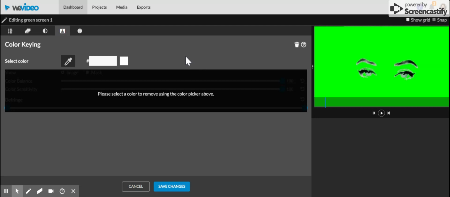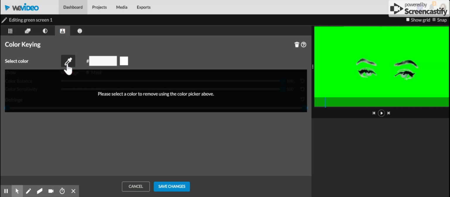If I click on that little pencil, it takes me to an editing menu where I can edit that particular clip. Now in this menu there are 5 options at the top. I'm actually only going to use this one here, which is the coloring. You can see in this menu there's not a lot that you can do, but there is this thing here which is called the dropper. What the dropper does is let me select a color and remove that color.